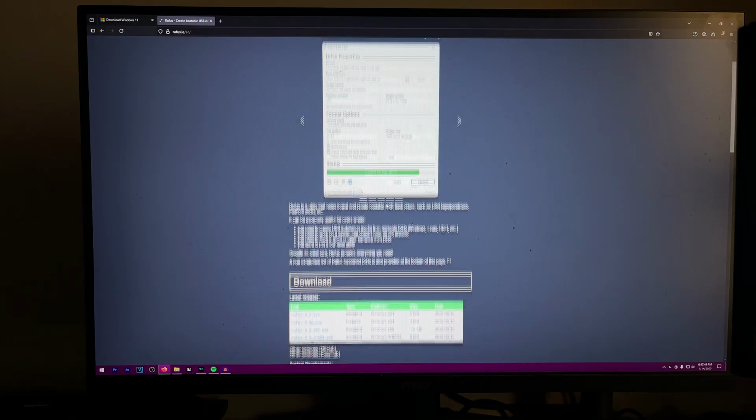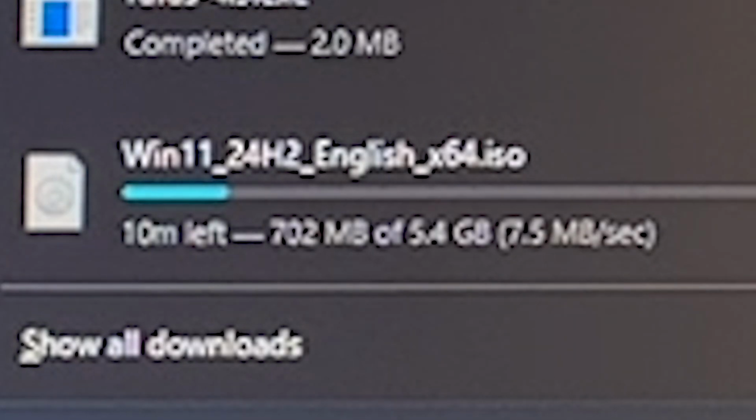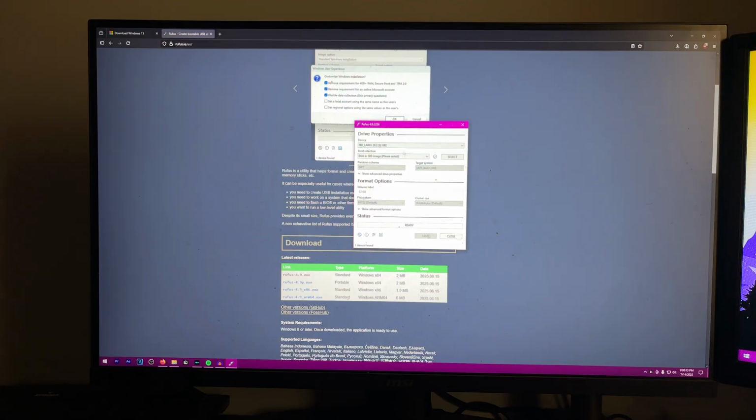While this downloads, we're also gonna download Rufus. Okay, so the flash drive is ready. We gotta wait 10 minutes for this thing to download. So Windows 11 is done downloading, so we're gonna open Rufus. This USB drive has macOS Sequoia on it because, yes, I tried doing that. I had USB issues, so I'm gonna postpone that video till who knows when.